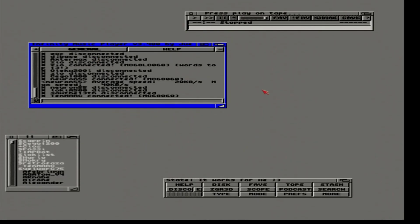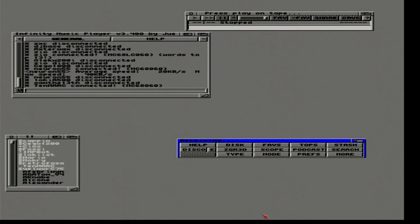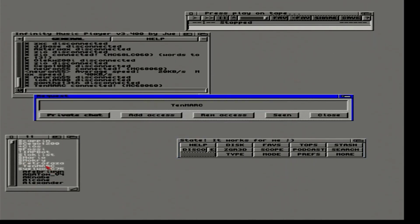What this does, when you first launch it, it creates this cool interface like I've got right on here. You tell it whatever screen size you want, or you can have it on the Workbench. And you can then stream over 100,000 Amiga mod files, SID files, MP3s, and podcasts. When you first start it, it's going to go ahead and create an account for you, a numerical account. You run this little command to give yourself a nickname. I'm Tenmark. You see Tenmark right down there.